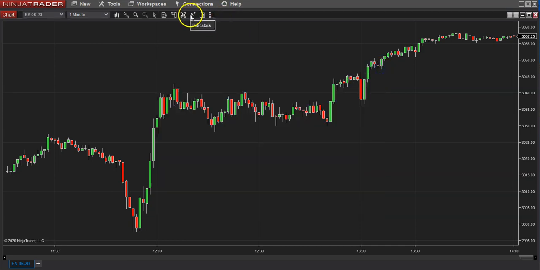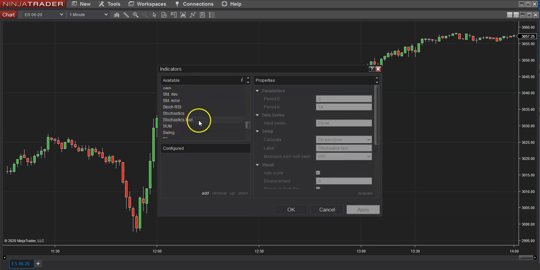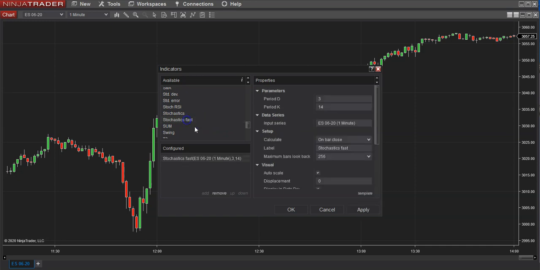Come over here to Indicators, and we're going to scroll down and look for the Stochastics Fast, because that's what I normally use. We'll double left click it, add it, and now we have it.